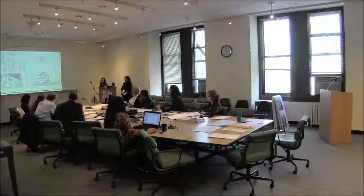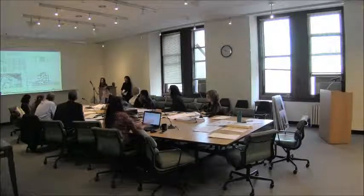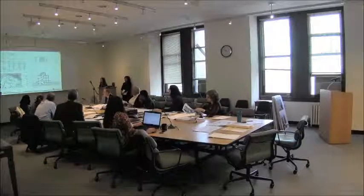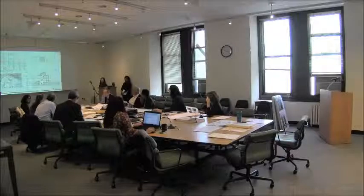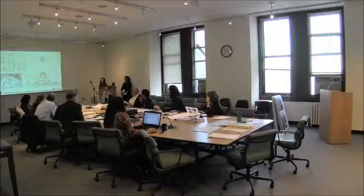And those rooftops are visible from some points along Dean Street? The other additions? Yes, we have not photoshopped out the tree to show the other addition. You're talking about the other buildings that have rooftop additions? Those additions are visible from the street? Yes, absolutely. Rear additions as well as rooftop.